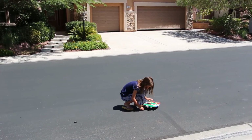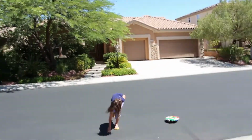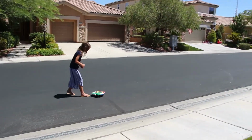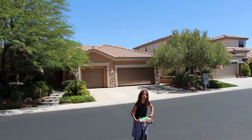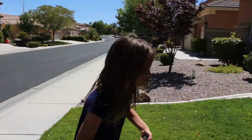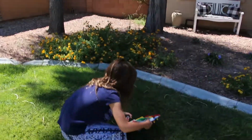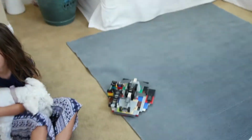I don't feel like it's gonna work. Did the wheel fall off? Two of them. I don't think Legos were the correct thing. You don't think Legos were the correct thing? No. You don't think it worked? No. Well, what do you want to do then? How did that go? Good. Went good. Did it work? Kinda. Well, I guess we'll just have to remake it.